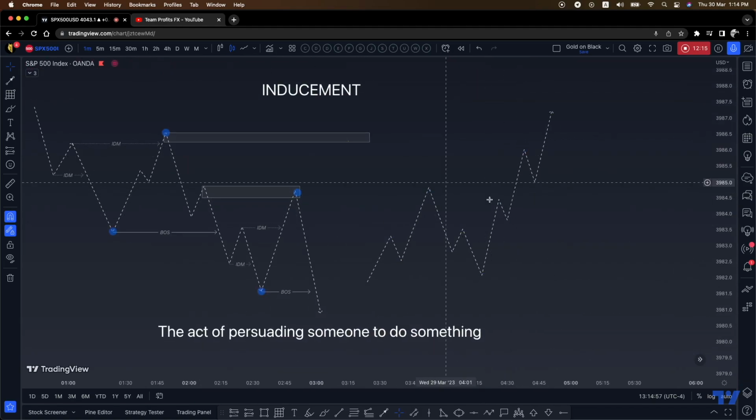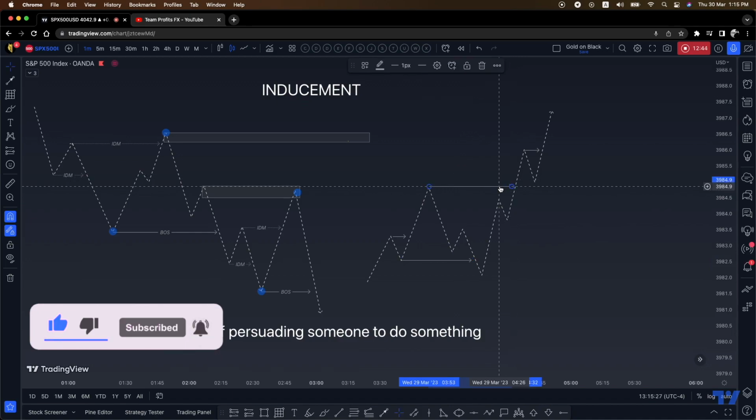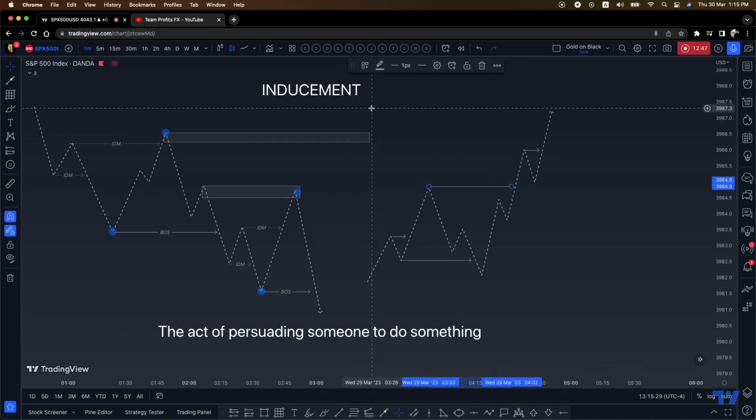This example is basically the same thing. When it comes to bullish, I see a little inducement right here. I see an actual BOS right there and another inducement here. How do I know? Because with this minor correction right there, the market did not take any liquidity. So this is my first inducement. On this move, after creating this high, price goes down, sweeps the closest higher low, and then breaks to the upside. So this is my confirmed BOS.